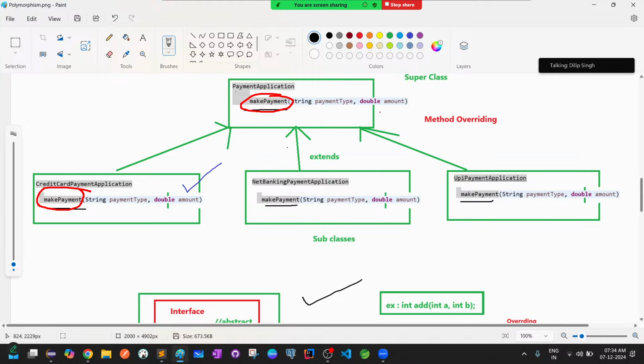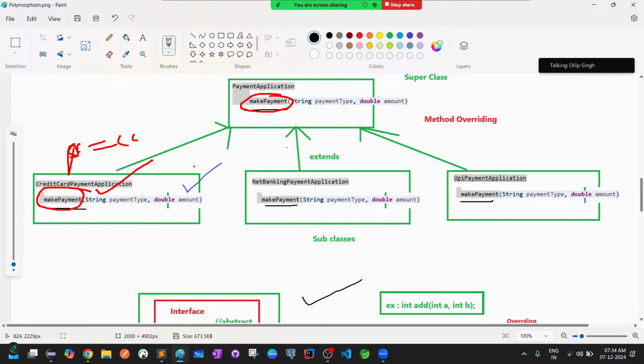Now which method is executed? If you refer to a credit card object with the same credit card class, it would refer to the same thing. But here you refer this time with the parent class, and the method exists in the parent as well as the child. So which method will be executed? In this case, the method is always executed from the child class.